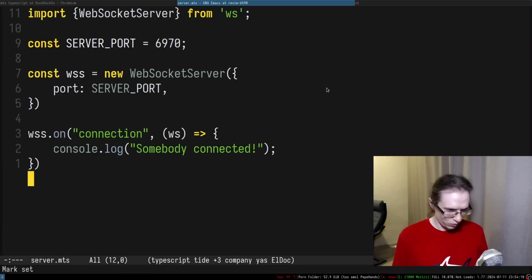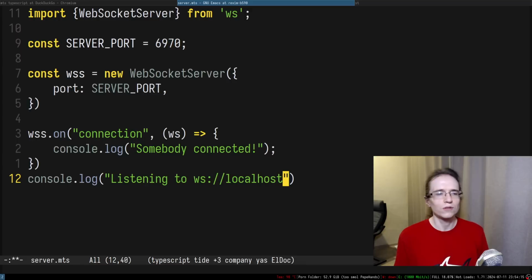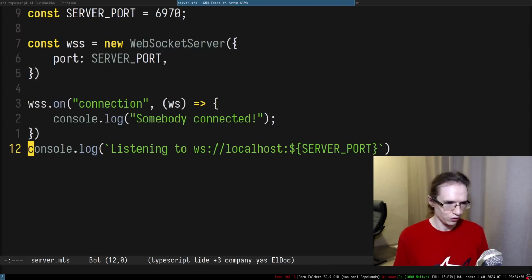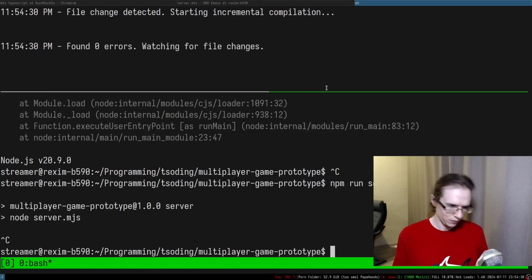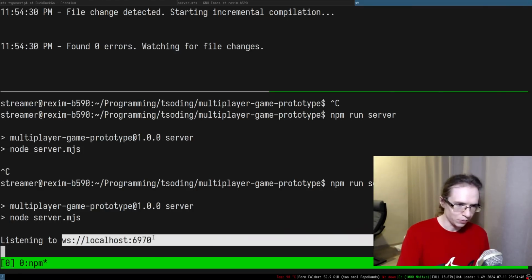Alrighty. So what I want is to put something like console.log, saying listening to WS localhost, server port or whatnot. Let me try to run this entire thing one more time. Listening to this thing. Look at that. Isn't that poggers? I think it's pretty poggers.